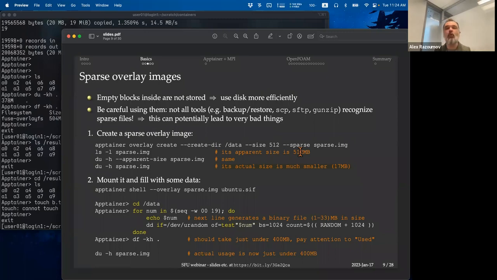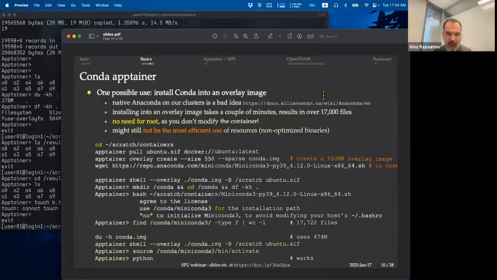So it will take much more actual space on the disk than the original file. Commands like secure copy and secure FTP also don't play nice with sparse files, right? So be careful. If you think sparse files are a brilliant idea that can provide a lot of flexibility and at the same time save disk space, be careful, because if you are using the wrong tool with sparse files, they can actually balloon in size to much bigger physical files. But the point here is that if you know what you're doing, then container overlays support sparse images.